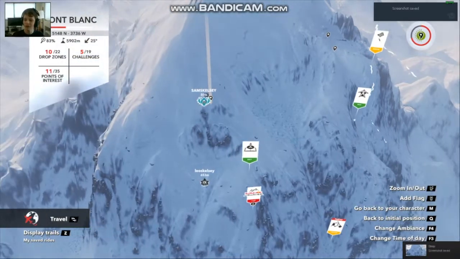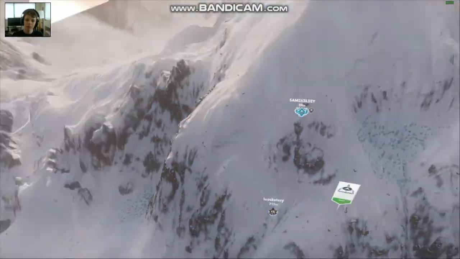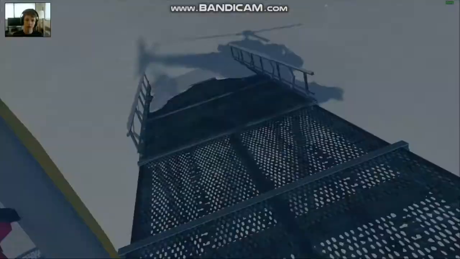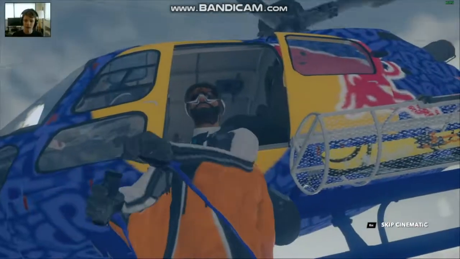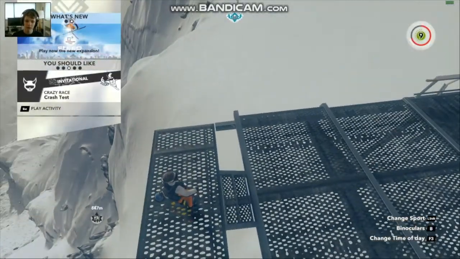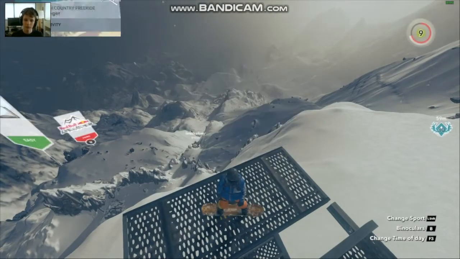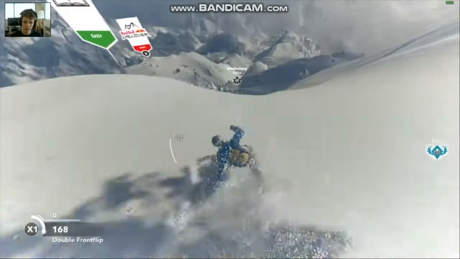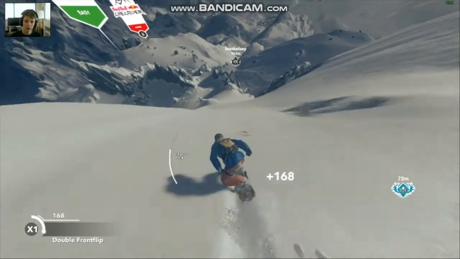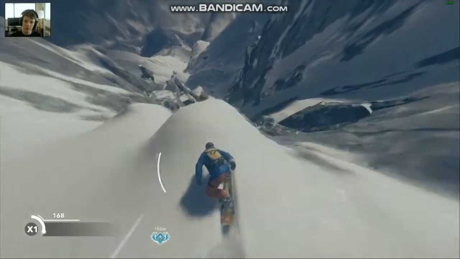Now in Steep. This game actually performs pretty well on the Core 2 Quad. Go ahead and skip that. We don't want to watch ads for Red Bull. We're more interested in frame rate. There we go. Let's see how it does. Alright, here we go. This is much better than the last take that I did. The last take was so bad it was unwatchable.